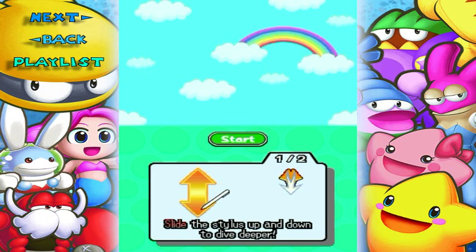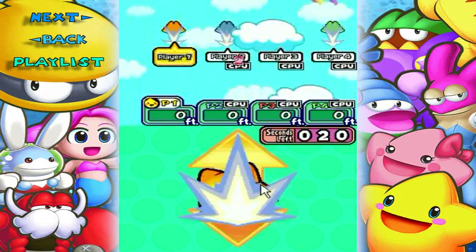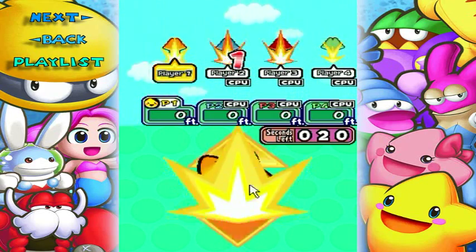Slide the stylus up and down to dive deeper. That's pretty much all you do for the whole thing. Whoever dives the deepest wins. Very simple. Let's do this. Get yourself charged up!